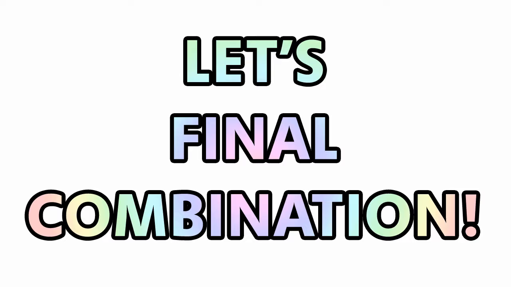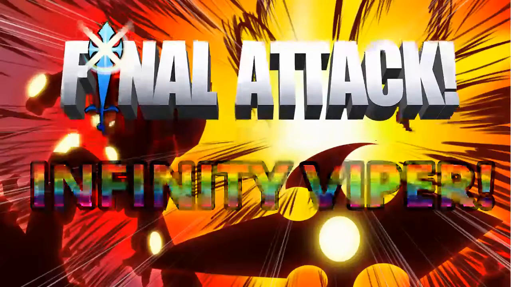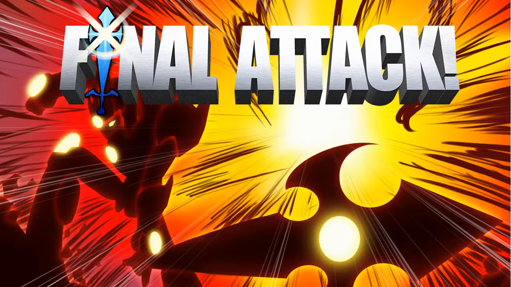win the game. If you're combined and you survive through to the end of the final stage and the final impact, the narrator will tell you the name of the final attack. It's different for each audio track, so listen closely. Then, you gotta shout it. "Final attack, Infinity Viper!" If you screw up the shout, you lose. Everything hinges on this moment.